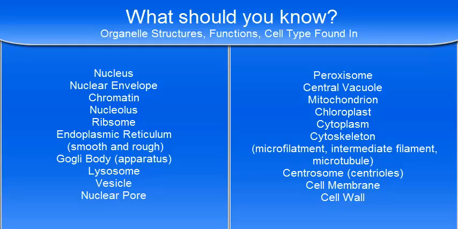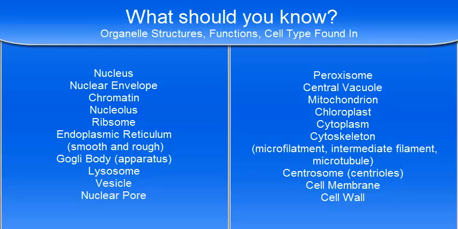You know the nucleus is made up of the nuclear envelope. The nuclear envelope has nuclear pores. Within this nucleus is your chromatin. The chromatin has a dense region called a nucleolus, which helps produce the rRNA, which makes ribosomes. So your nucleolus makes the ribosomes. Ribosomes then leave the nucleus through the nuclear pore.